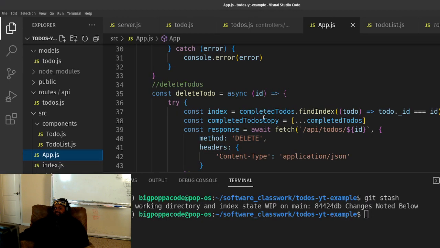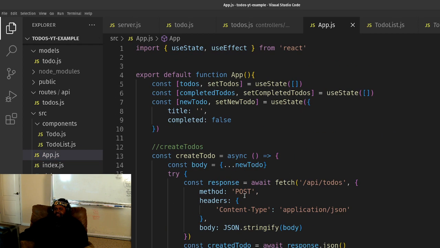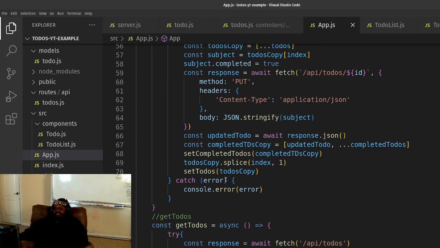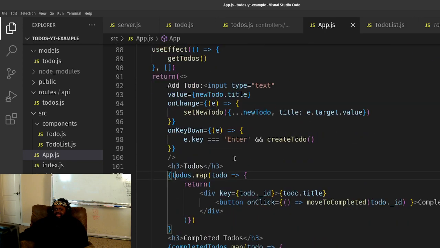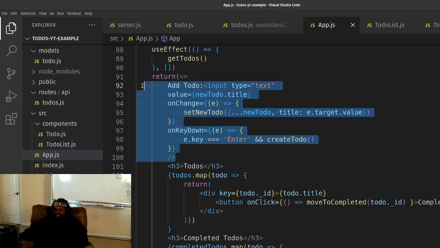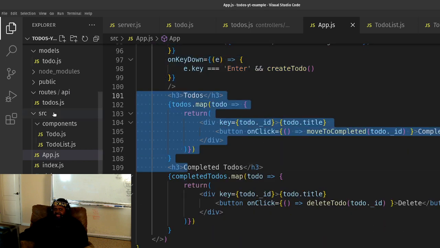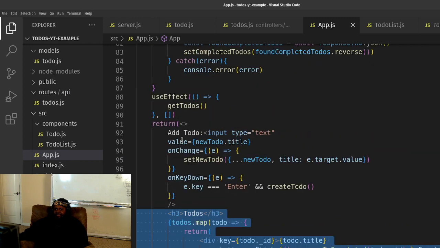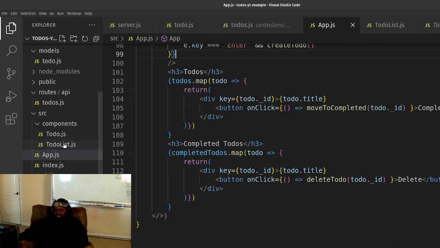So I'm going to open up the application where we previously started, and I want to identify the pieces that already work in our current application and move those into our components. I want us to see how we take these working pieces of functionality and get them to work inside of our to-do list. Essentially, we want to make it so that app.js will no longer have any of this code anymore. All this code will exist inside to-do list and to-do.js.